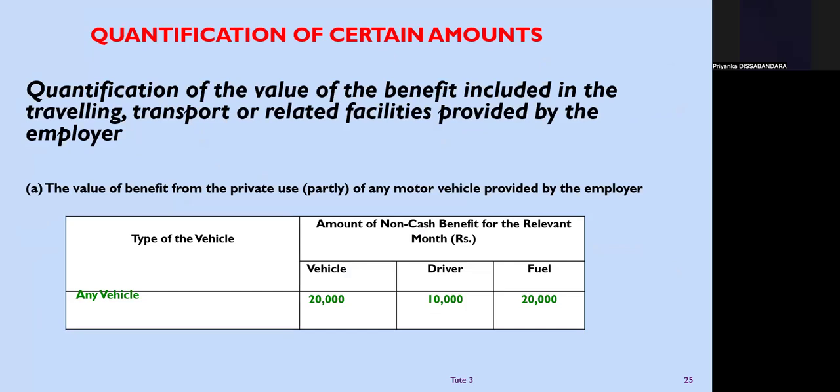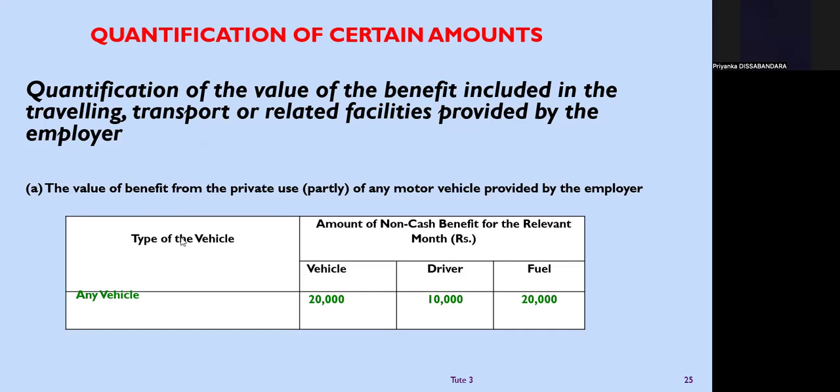The next one is value of the benefit for traveling and transport. So now, I think most of you receive vehicle benefit or fuel allowance or fuel benefit from your employer. If you receive that kind of benefit, that amount should be calculated like this. So we have given the calculation method in the circular. First one is for the housing benefit. So this calculation is for the transport or vehicle benefit.